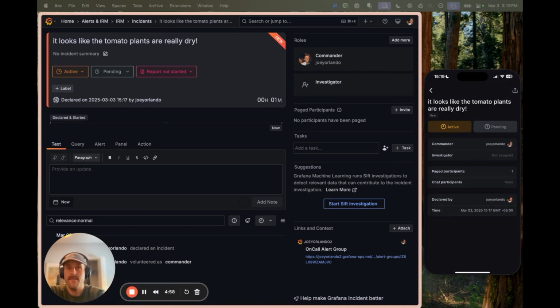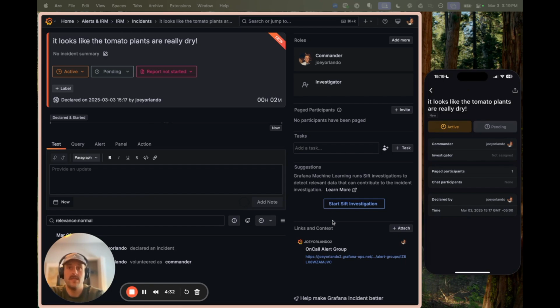So Grafana IRM has a lot of integrations and capabilities, which makes your team's incident management workflows as easy and frictionless as possible so that your team can focus on the investigation in front of them. Some of these things include auto-creating chat ops channels for Slack or MS Teams for each incident, auto-creating PIR documents for you. We also have some unique AI/ML capabilities available to you.